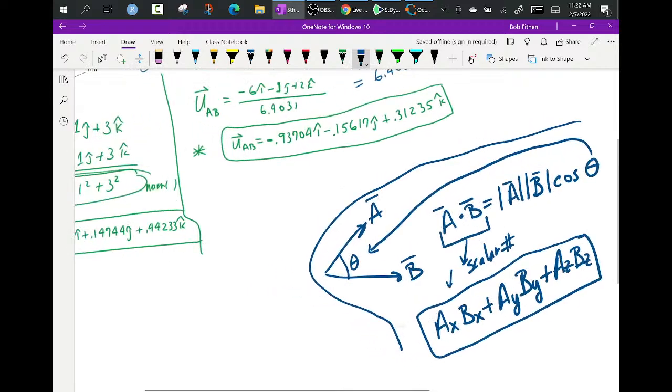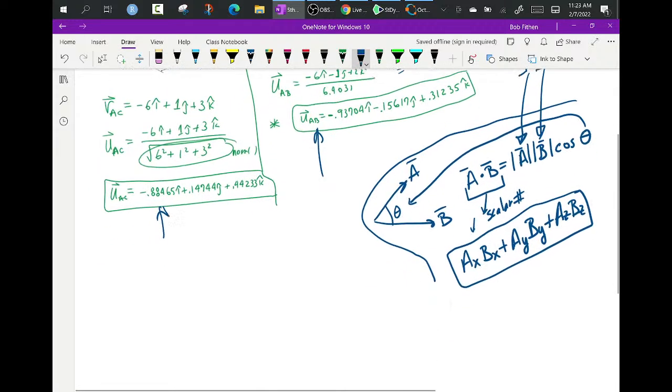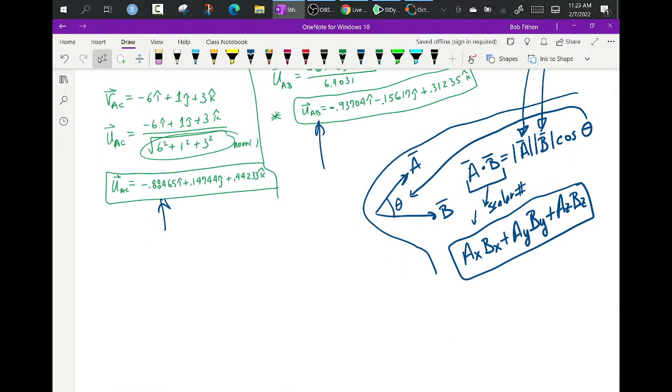So now if I use this thought process and I say to myself, okay, I'm going to use this one for A maybe, and this one for B. The first thing is they're unit vectors, so their magnitudes are just going to be 1 and 1. So I can sit here and dot this.